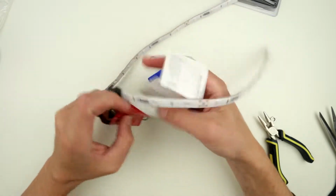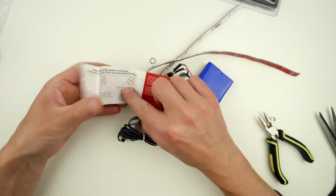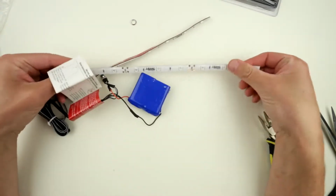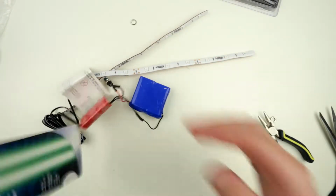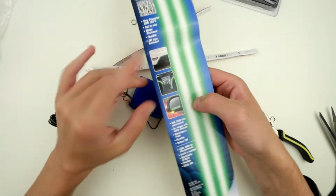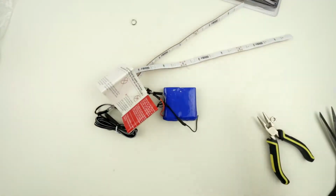I thought it is. Alright, so they also have some sort of instructions, and here is another problem. As you see, you can't bend them like this, obviously, they're bendable, but you cannot bend them like that, this is not gonna work. In their demonstration on this stupid piece of paper, they show it like this, or like that. But at the same time they say do not bend like this. So this thing can only be applied straight.